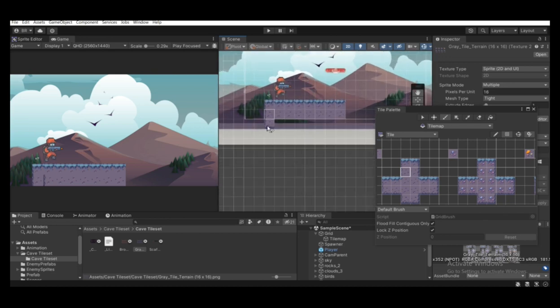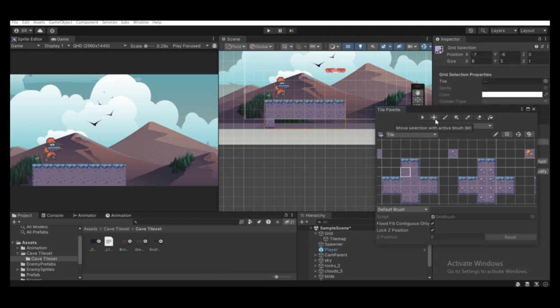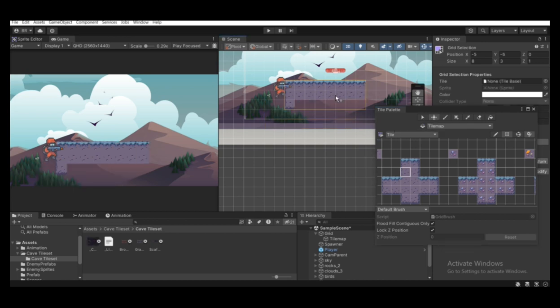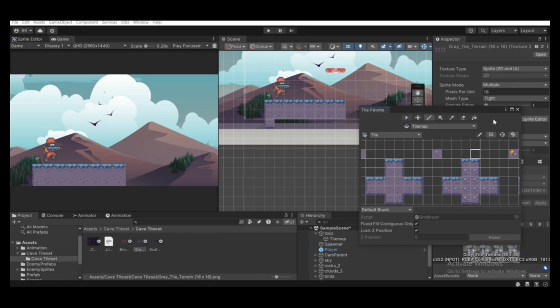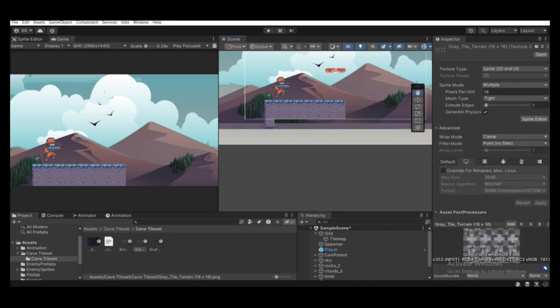And if you want to move this tile, what you have to do is select this tool. Select this tool and select like this. Okay, select like this, and next you have the move selection tool and the shortcut key for it is M, and you can move it anywhere in the view. I hope you get the idea how it works and how you can do it. You are ready to place your tile wherever you want, and that is a good thing.